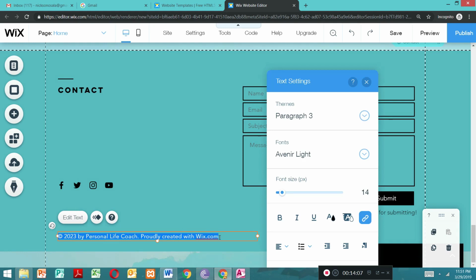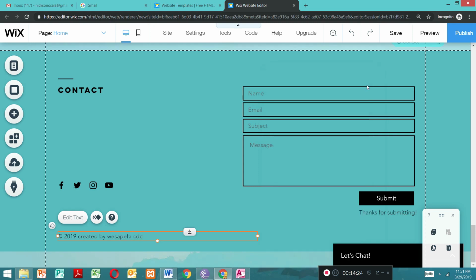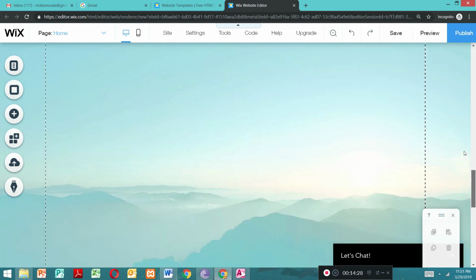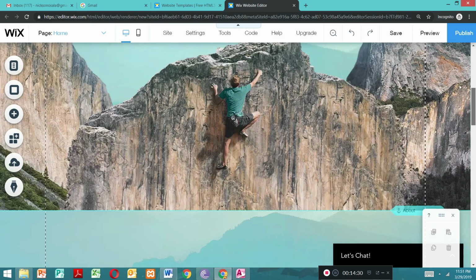It is at 2019, created by Wixsite CDC. Once you have deleted all the things, as you can see, our page is very blank.